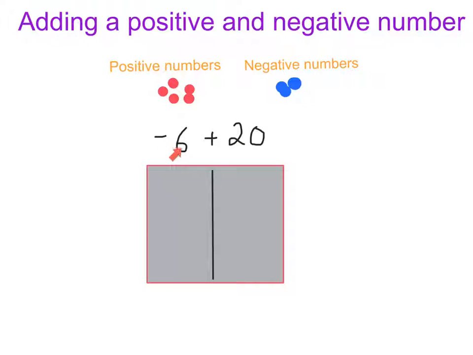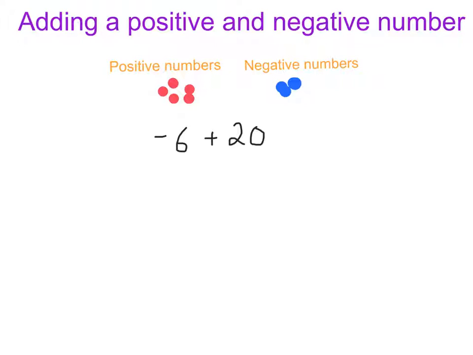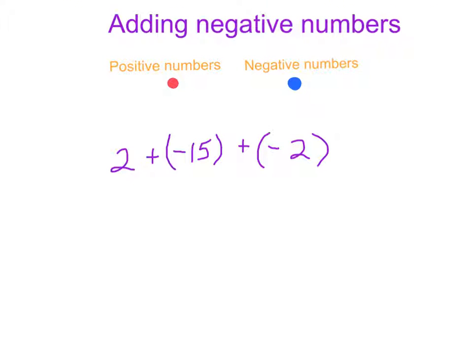Let's take a look at one more. I'm going to solve this problem, negative 6 plus 20, but I'm going to do it without this box here. So right away I know my answer is going to be positive because I have 20 positives and only 6 negatives. So when I cancel out these negatives, I'm going to have positives left over. So to cancel out these 6 negatives, I'm going to need to take 6 positives from here just to cancel those out. So if I did that, I'm taking away 6 of those positives right here, cancels those out, and I'm left with 14. So my answer to this problem is 14, and this could be a way you show your work today.